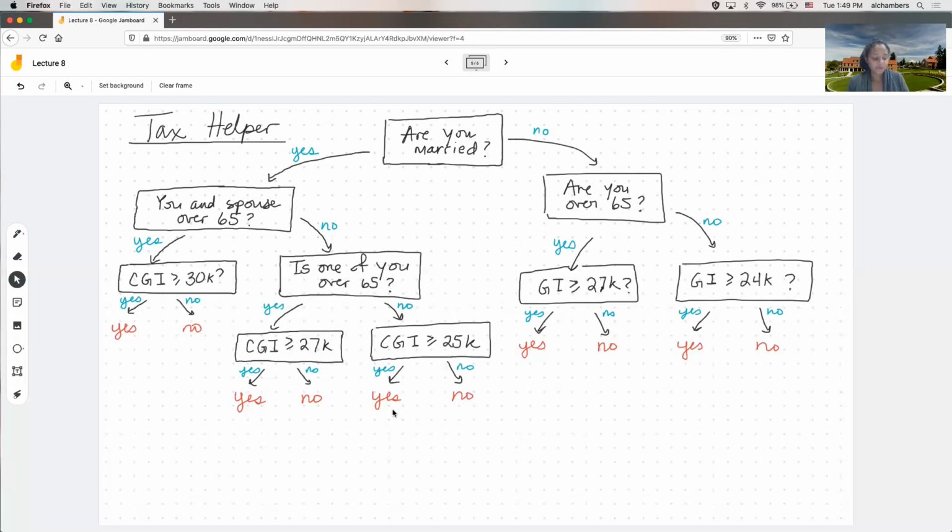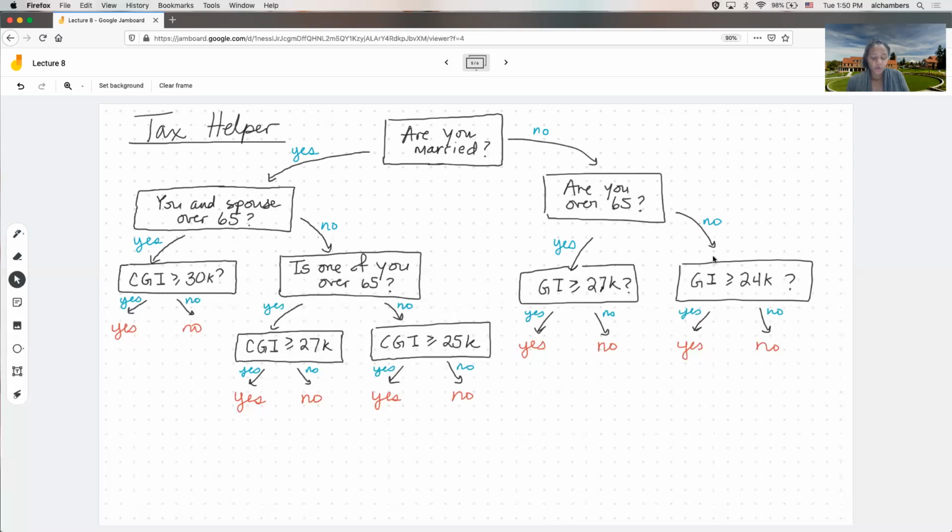That whole left half was if you were married. On the right half, it's if you're single. So we ask, are you over 65? If you are, then is your gross income greater than 27,000? If yes, then you must file taxes.